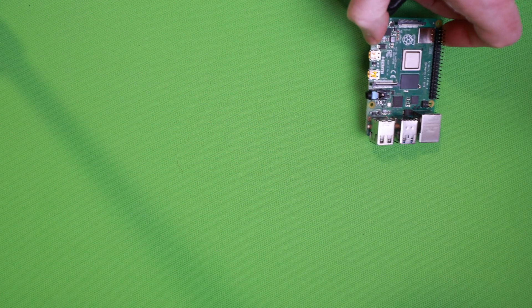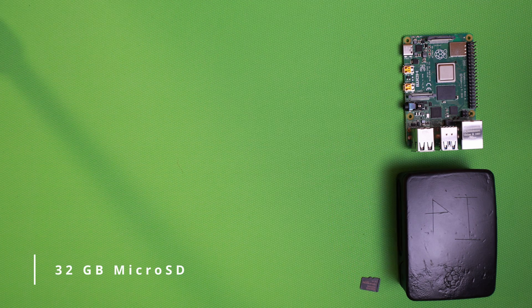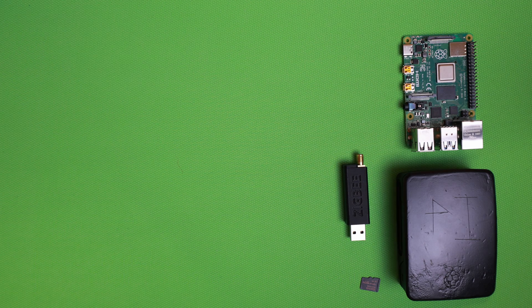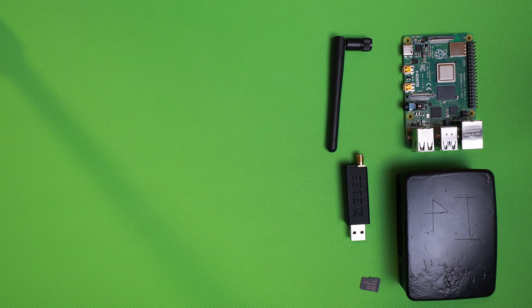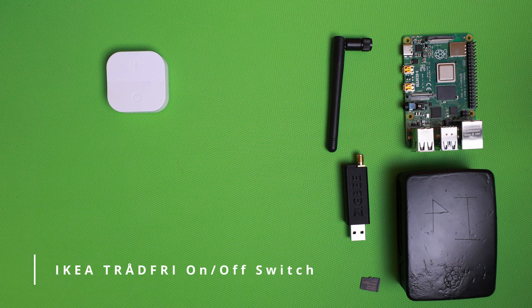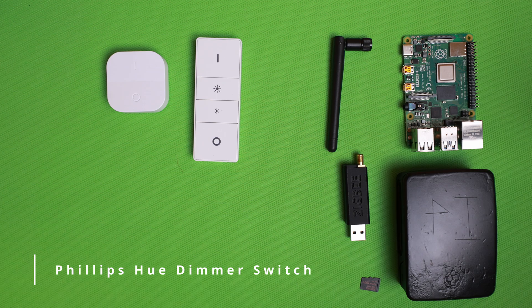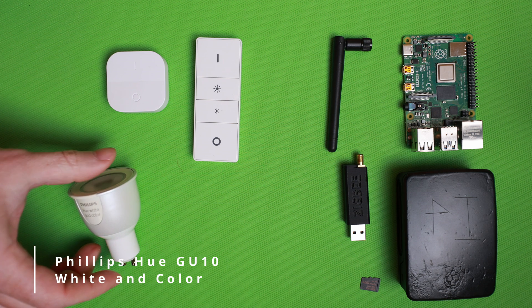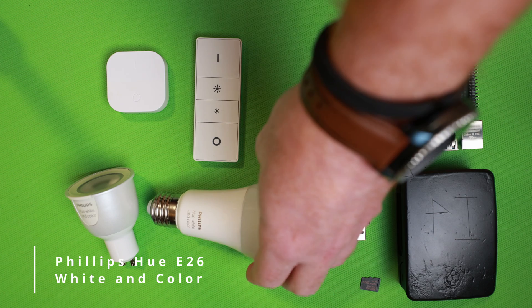For this project we'll use a Raspberry Pi 4 with a case. We also need an SD card where we will install the operating system, and we also need a Zigbee controller. The Zigbee controller will basically allow our Raspberry Pi to communicate with any Zigbee devices and will replace any of the proprietary hubs we usually get with systems like Philips Hue. We also need an antenna for the controller itself, but it usually comes with the controller. And of course we need the Zigbee devices themselves — such as the IKEA TAT3 remote, the Philips Hue remote, and any light bulbs we want to connect. In this case we will use Philips Hue light bulbs, but we could equally use IKEA TAT3, Xiaomi, or any other Zigbee light bulb.